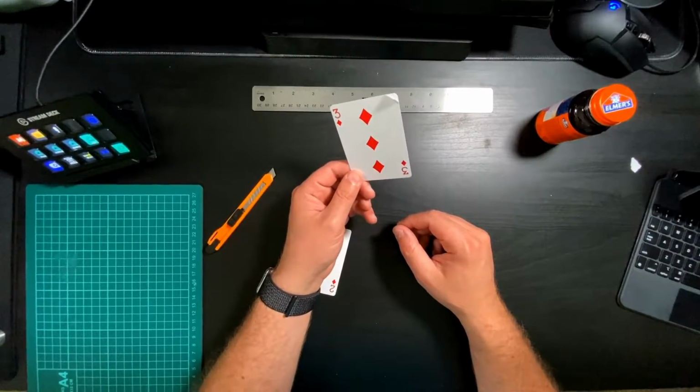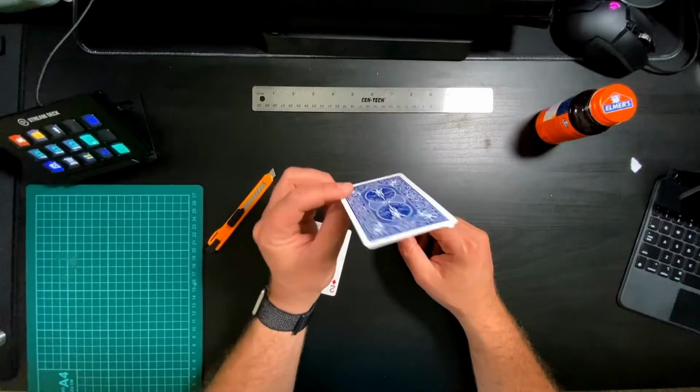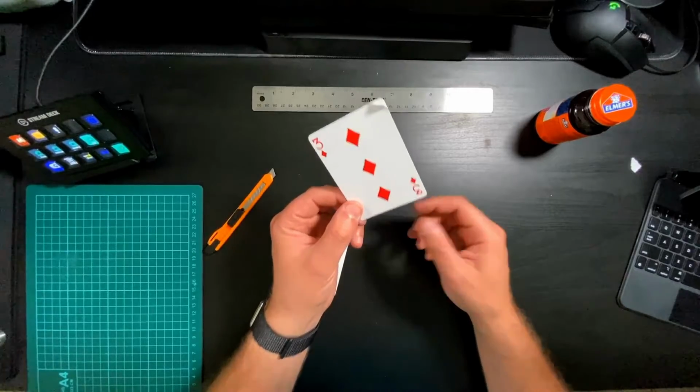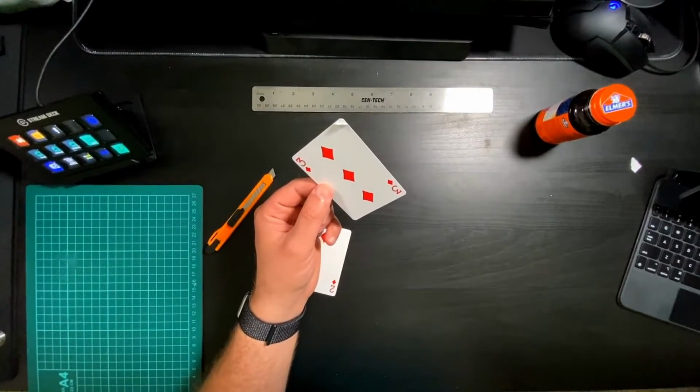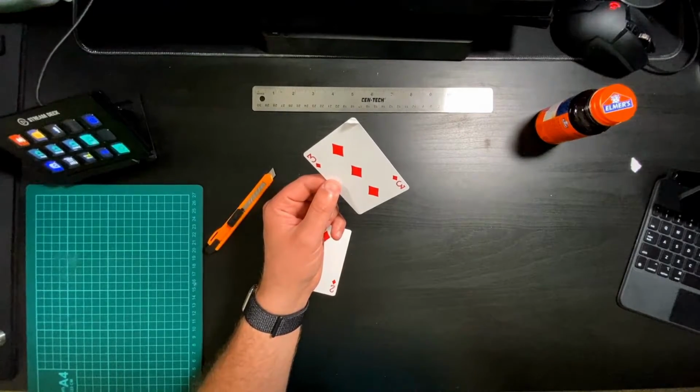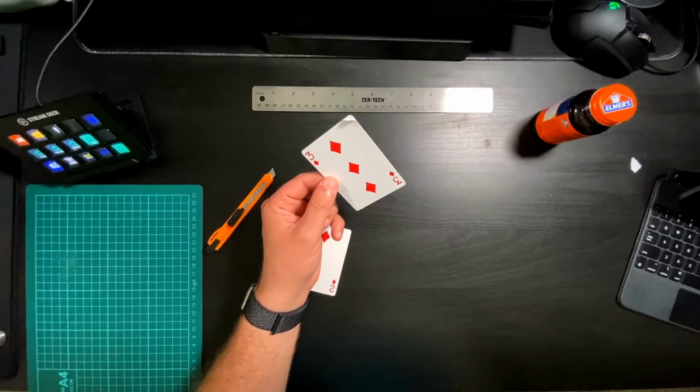Well, there's a couple of different methods. My favorite method, that I don't see shown a lot on YouTube for some reason, is the table edge method. I'm going to adjust the camera here in just a second so you can see what that looks like. Okay, welcome to corner table edge view.